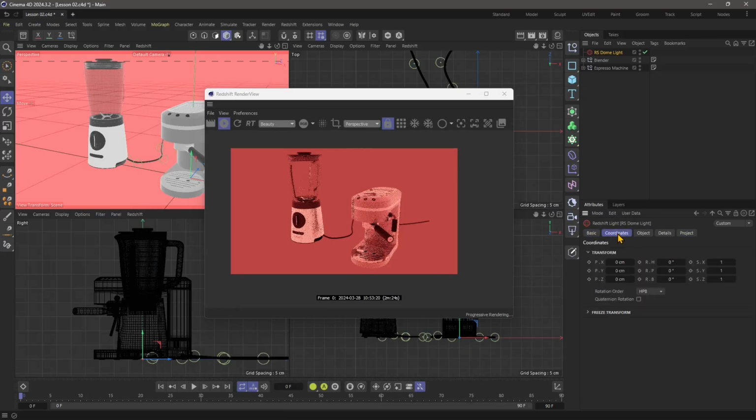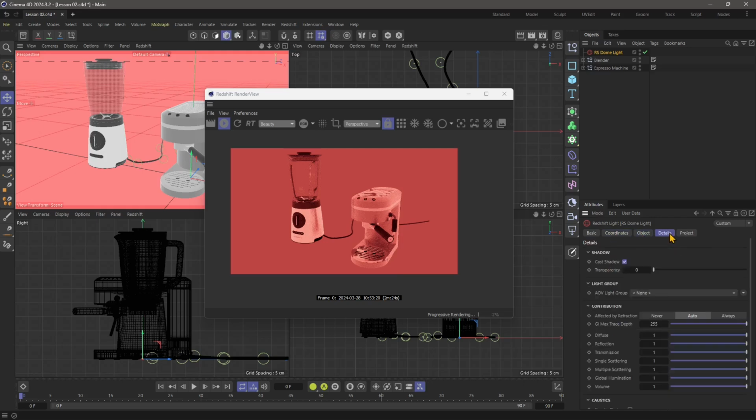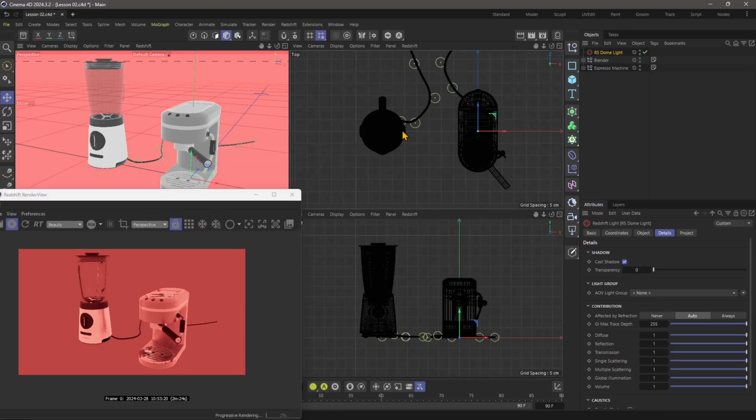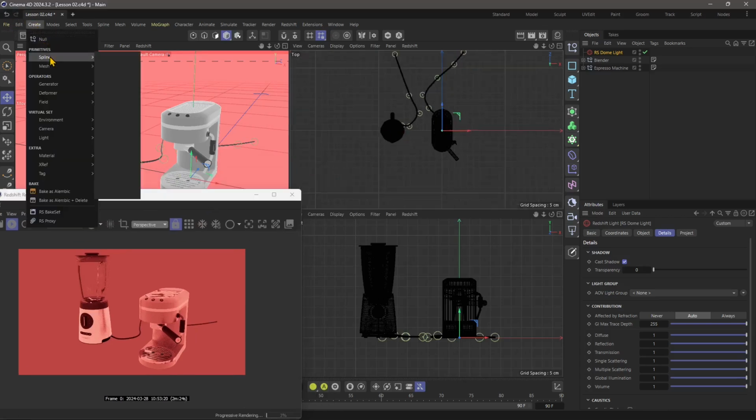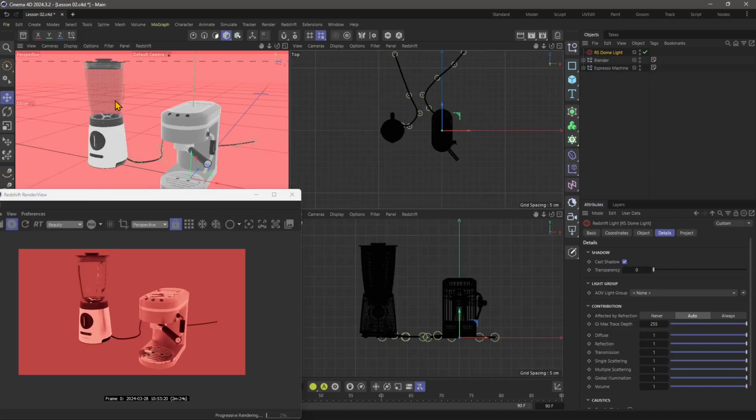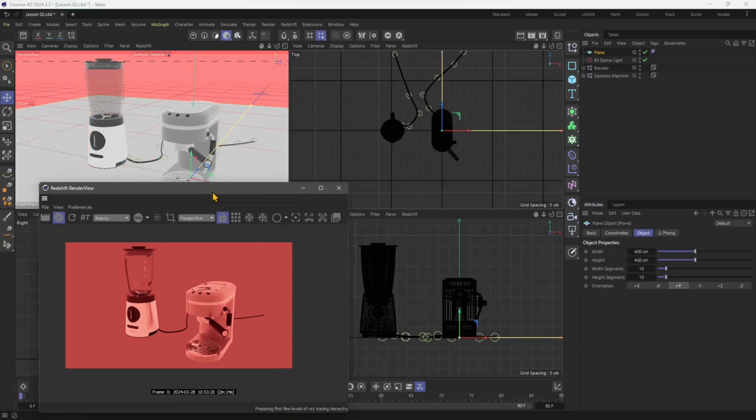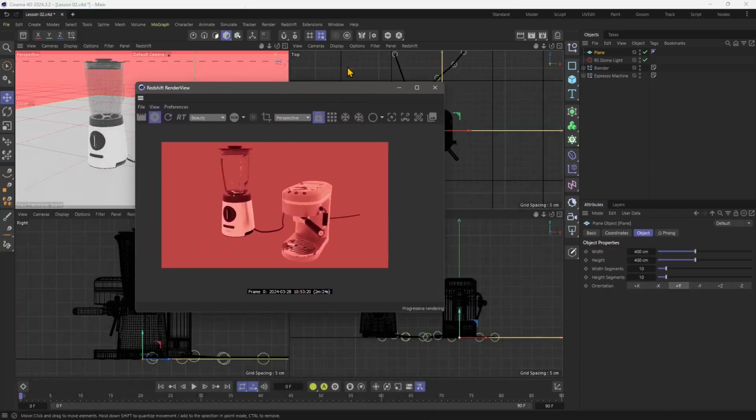Now in the other panels here, you'll find pretty much the same thing you find in Cinema 4D. So you can deactivate the shadows. You can change the size of objects and other things. Let me add a plane in Cinema 4D. So we can also see some shadows on the bottom, and you can see these are really diffuse shadows.